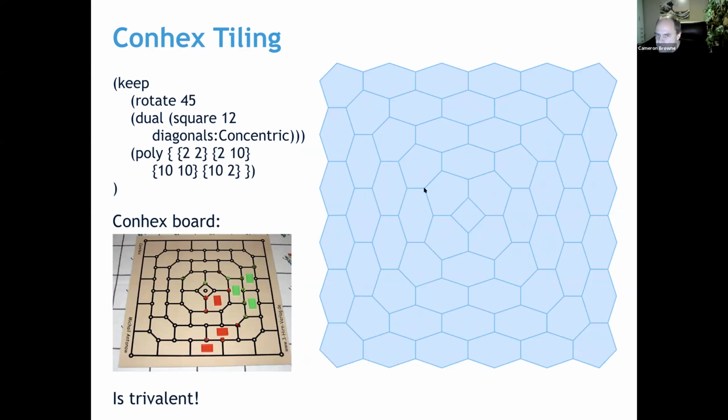And a nice feature of this board is that the intersections are trivalent, which means if you run a connection game on this board, you will not get deadlocks. There are no points where 4 paths can meet. So for this reason, well, it's one reason that convex is a very, very nice connection game.